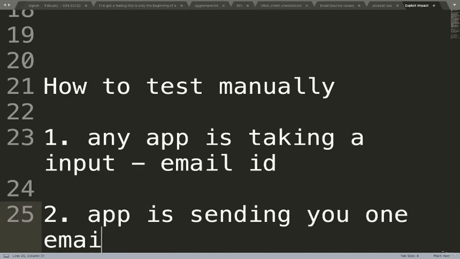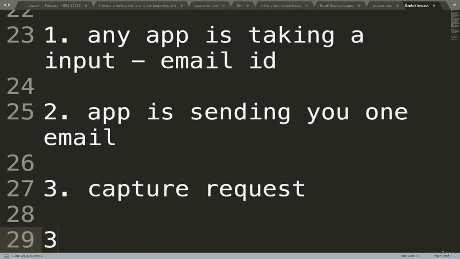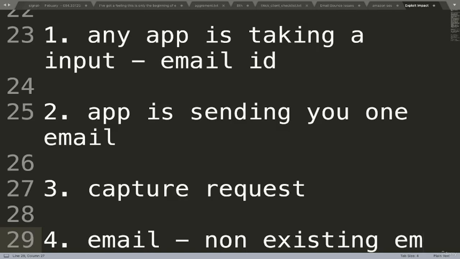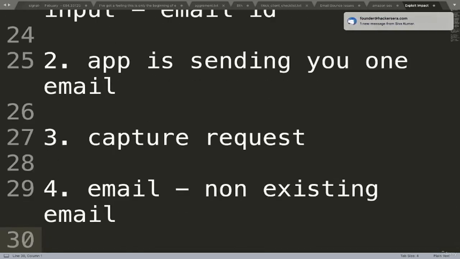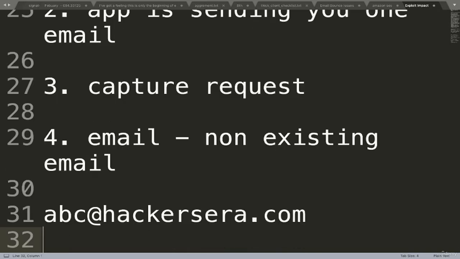First, capture the request. Second, in the email field give any non-existing email. You can create your own domain email ID, a non-existing email, like abc@hackers.com or something. Obviously this is a non-existing email ID, so you can use this one.